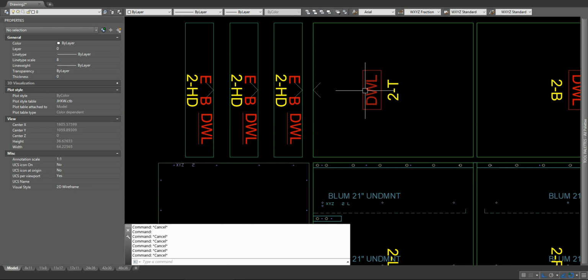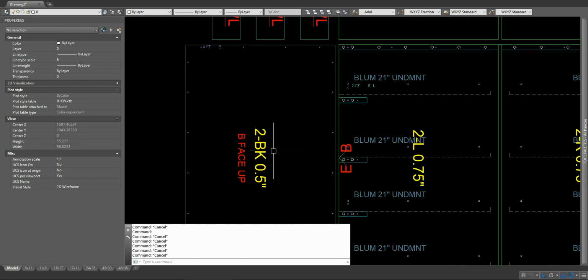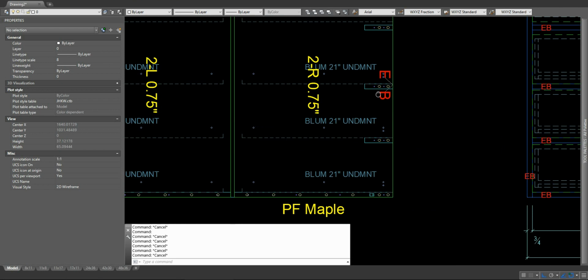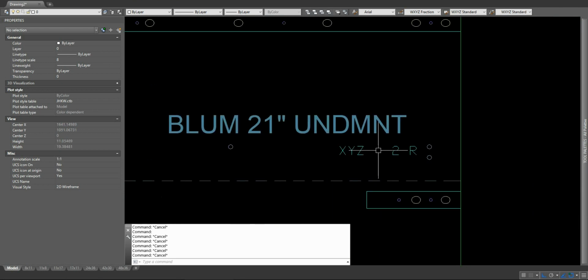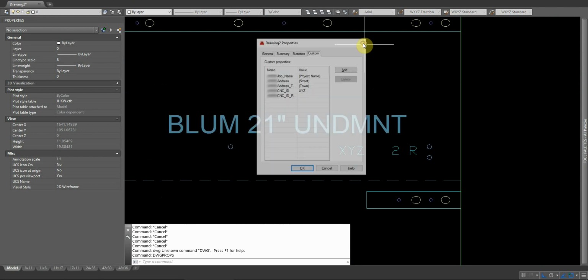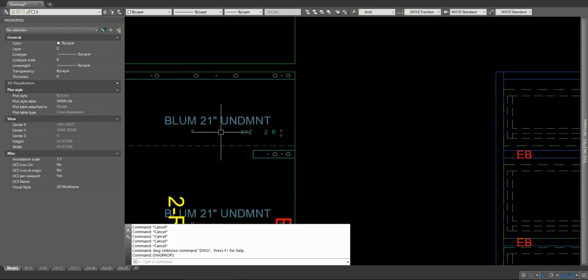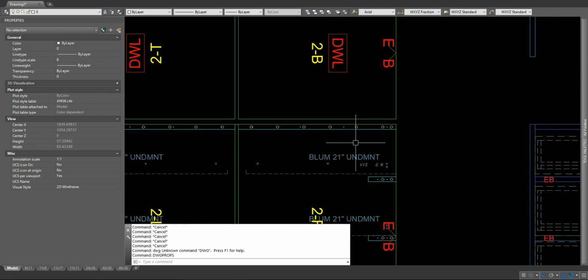Little notes if it gets doweled, if there's edge banding, and I've got engraving on here too. You'll notice I've got a drawing property value that I can change, so that if I wanted to change the engraving there, it'll do it across the whole drawing.